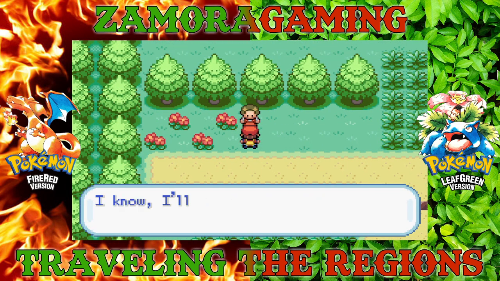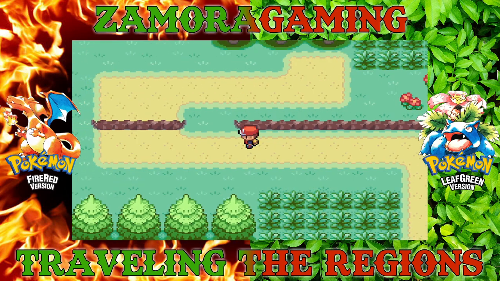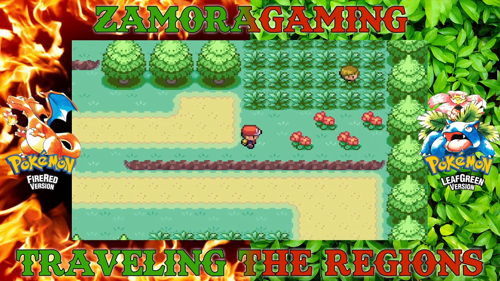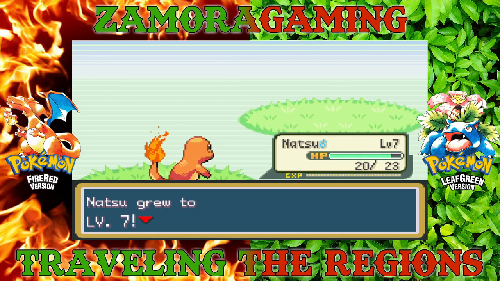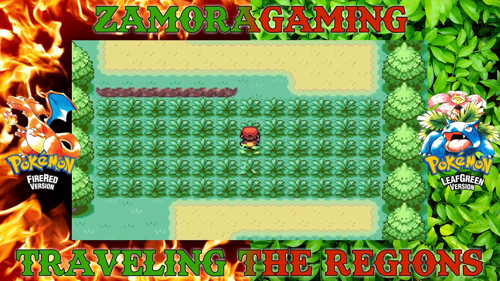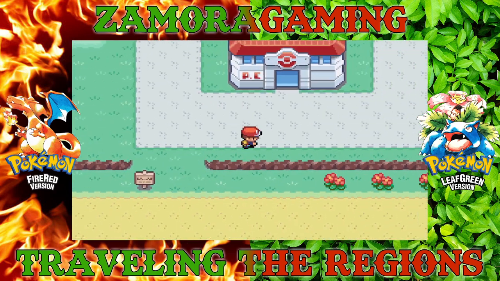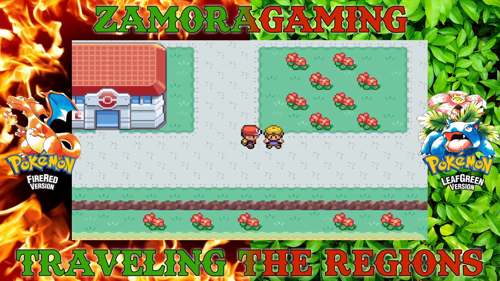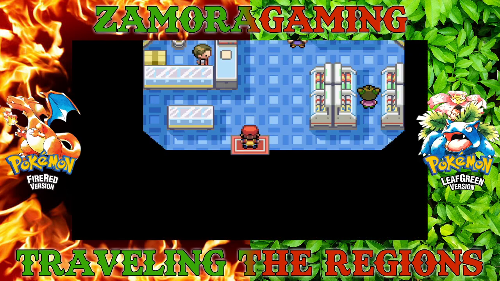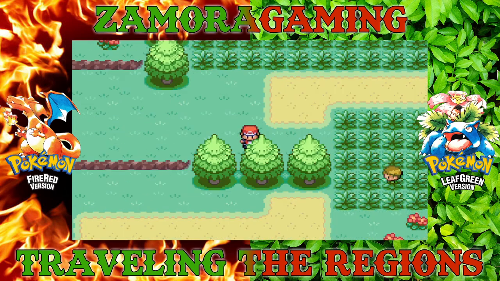All right, he said he works at the Pokemart and he's going to give us a potion as a sample. We'll take it. We need all the potions we can get. All right, so we got a Rattata. Ooh, and we learned Ember. Beautiful. That's exactly the move we need. So let's make our way into the Pokemon Center, heal up real quick to get some PP back, go to the Pokemart, get the parcel and run all the way back so we can officially start.